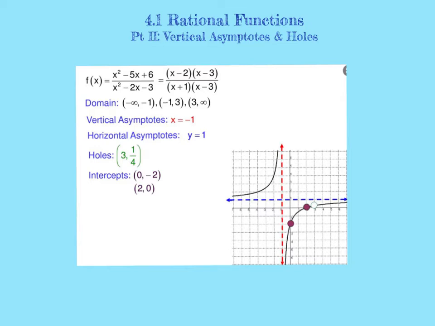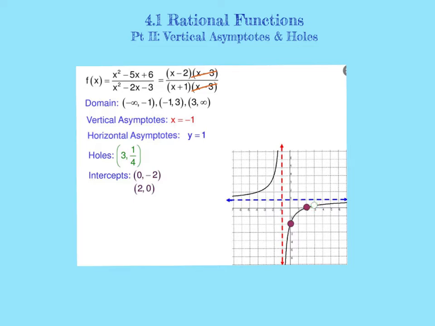If we take a look at when x is -1, we see that there is a vertical asymptote there. Our function approaches positive infinity and negative infinity as x approaches -1. And that's why we have a vertical asymptote there. It makes our graph look wonky there. But how come there's not a vertical asymptote when x is 3 if it also makes the denominator 0? Well, we can clearly see that this factor up here, x minus 3, can cancel top to bottom. Therefore, when x is 3, we have a hole in our graph instead of a vertical asymptote.